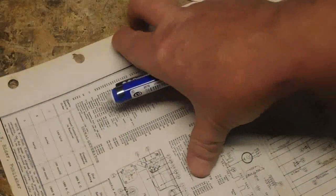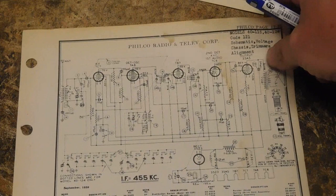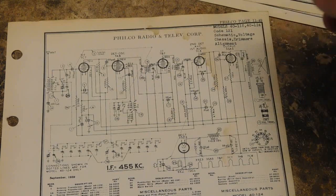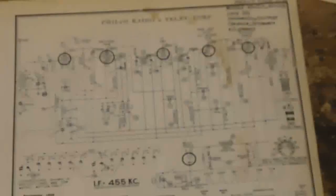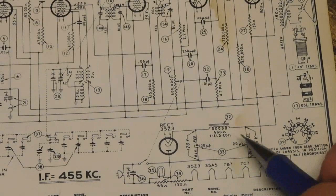And then the last one, and I hope you can see this one. This one here, and I'm going to try to see if I can zoom in a little better, because this is typical Philco in riders. Let me try to zoom in. Come on, focus. Okay. Hopefully you can see that. This actually has the color coding on the electrolytics.